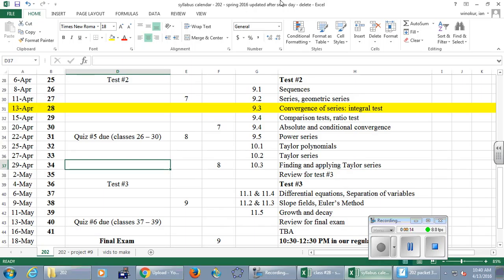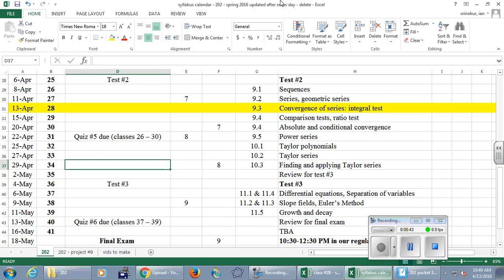I will say that today is the first in a stretch of many classes in a row where we are going to be introducing different ways to tell whether a series converges or diverges. Remember, for a series, which is where you're adding up a bunch of things forever, to converge means that in the limit, you are honing in on a single number. And if you don't hone in on a single number, we say that the series diverges. Oftentimes that means you go to infinity, but not necessarily.